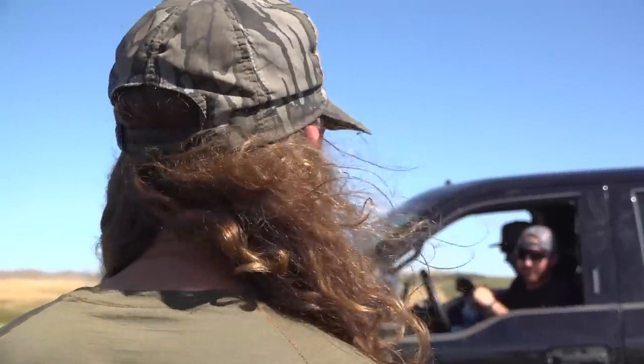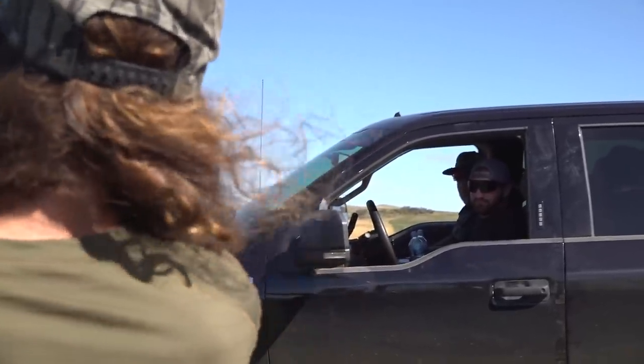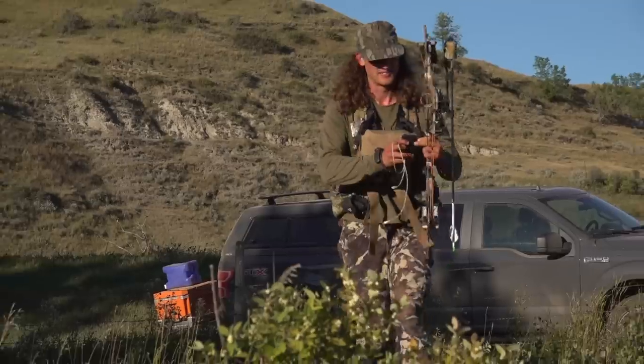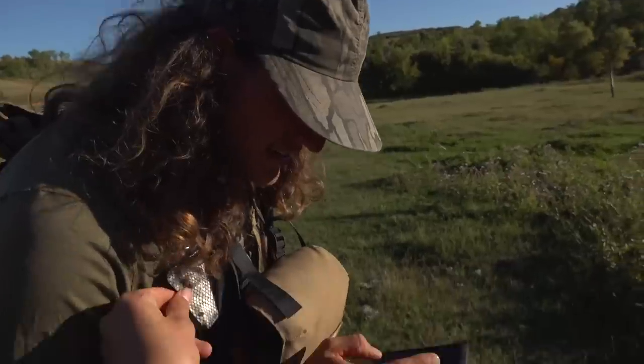We're down in a creek bottom and we're about to go up, scout our way through, and eventually get to a high point where we can overlook this. What brought us here is we bumped into some guys from Michigan and they said this area has a lot of deer, so we came over here. It looks awesome - there's a lot of diversity down in here. The place we were going to go, somebody's parked up there, so we're going in over this way. The wind's in our favor. We're going to scout along some private fields where we think they might be feeding and hopefully get on something. We haven't been on much, but we're hunting now. First day of season - come on.